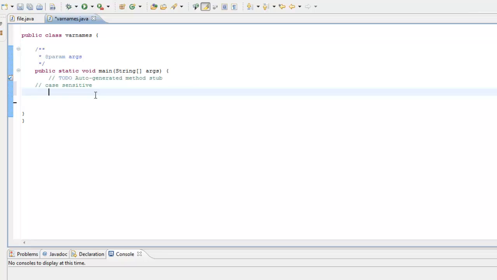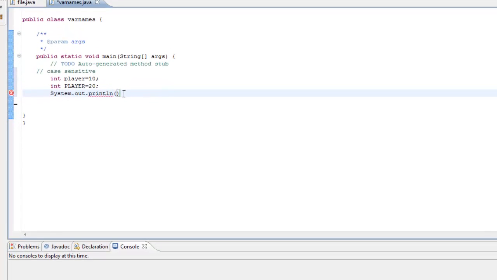So if I say int player is equal to 10 and I say int Player is equal to 20, they mean different variables. As you can see, there is no error, so I can add player plus Player.